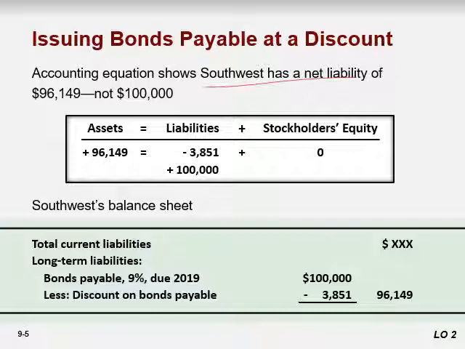The equation shows that the net liability is going to be this 96,149. Why? Because we received cash, right? And the expense is the discount, which is 381, and the liability is this one, so our accounting equation is also balanced. So this is the proof, and this proof can also be seen from our previous slide, in which the credit balance is equal to the debit balance, right?